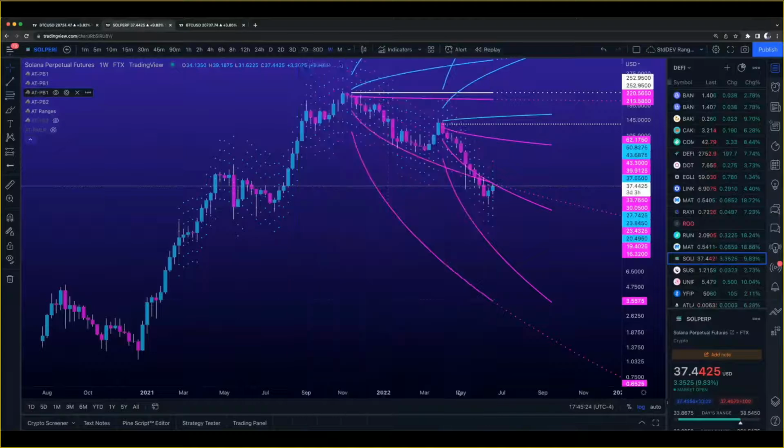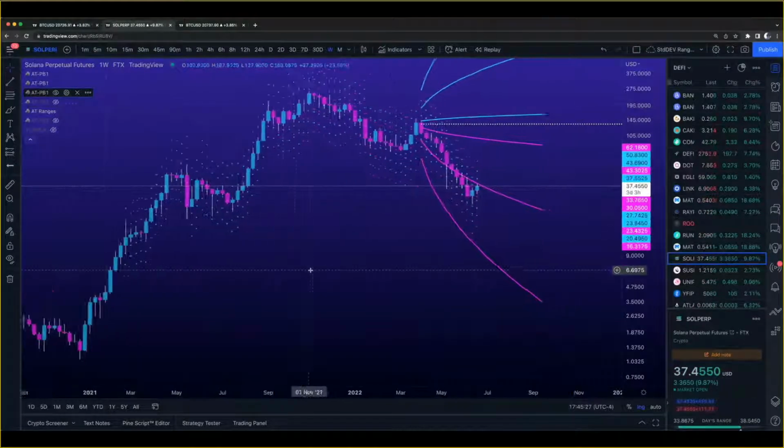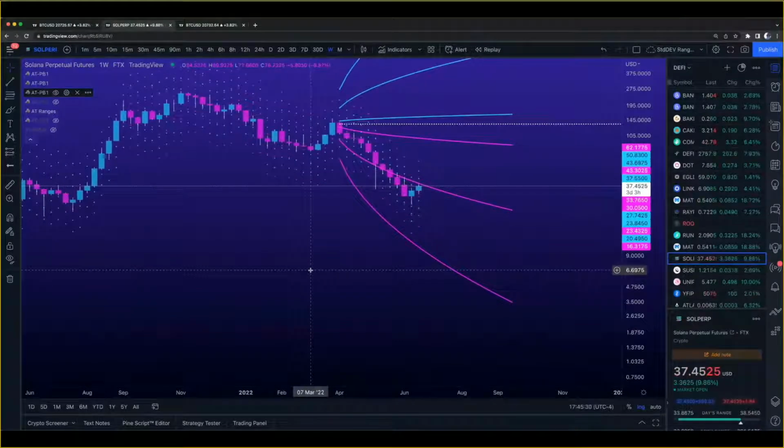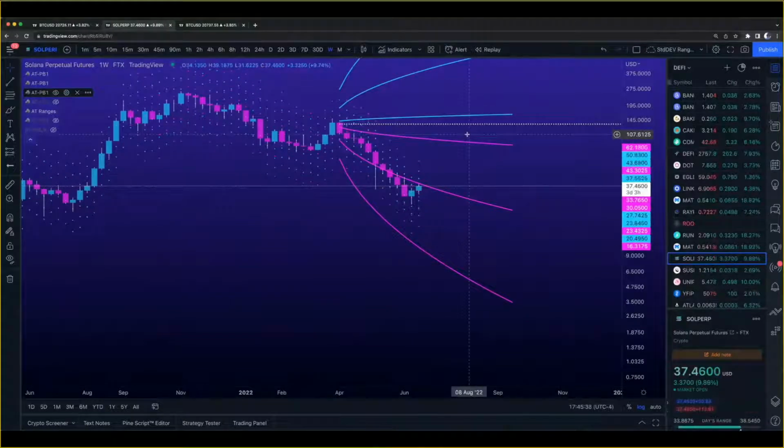A quick peek here. Let me turn off PB2. Okay, so Solana's right on the bottom side. This is what we want to see with BTC. Solana's in a lot better shape. You understand what I'm saying, right? We all know what the other chart looks like. Bitcoin's down here dicking around. Solana's already back up here at the bottom side of its 95.4.